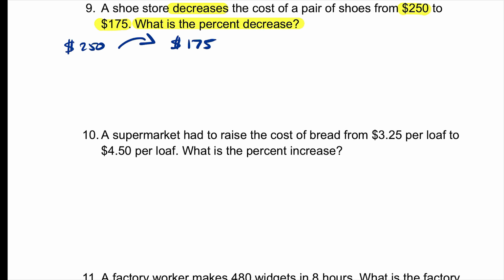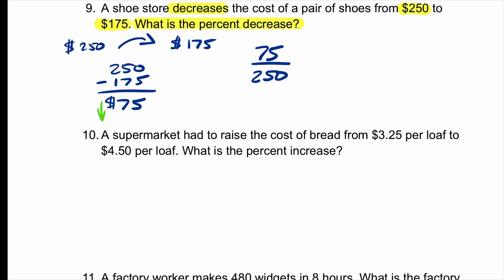What do they want us to calculate? The percentage of decrease. So how much did it go down? Well, think about how many dollars it went down. It went down from 250 to 175. So if I take 250 and subtract 175, it went down $75. So what percent did it go down? Well, it started at 250, so 75 is what percent of 250? Okay, so that's how much it went down. It went down 75 of the 250. Okay, and I can just set it up exactly like this. Once I get proficient with understanding how to set these up, it becomes a lot easier.